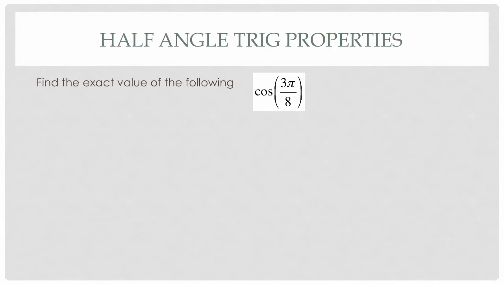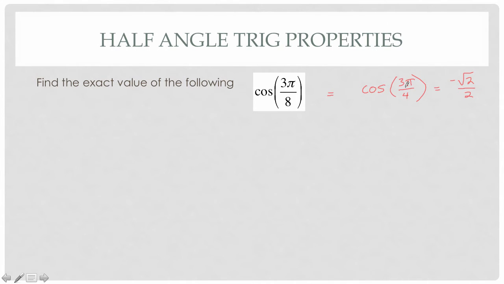All right, final problem. The previous one we did a double angle. This is going to be an example of using the half angle formula. How do we find the exact value? Again, there's our trick. The exact value of the following, 3 pi over 8. Well, on my unit circle, I don't have anything with eighths, but we do have stuff with fourths. I can actually look up the cosine of 3 pi over 4. We're able to find that exact value, right? In fact, that cosine would be negative square root of 2 over 2.